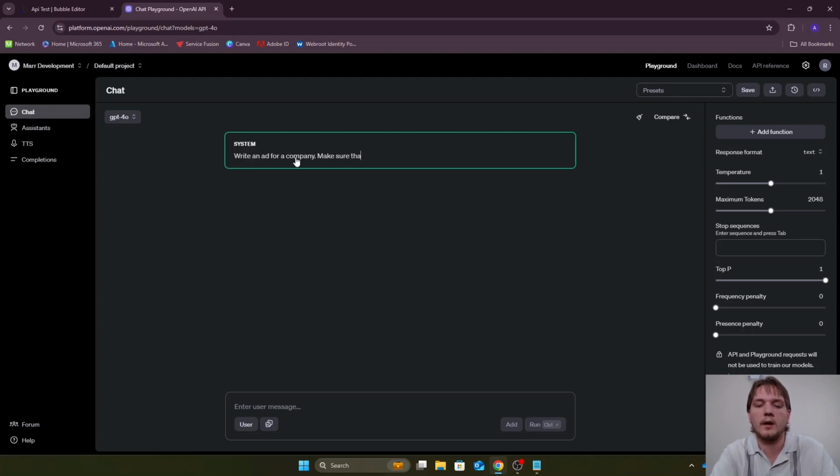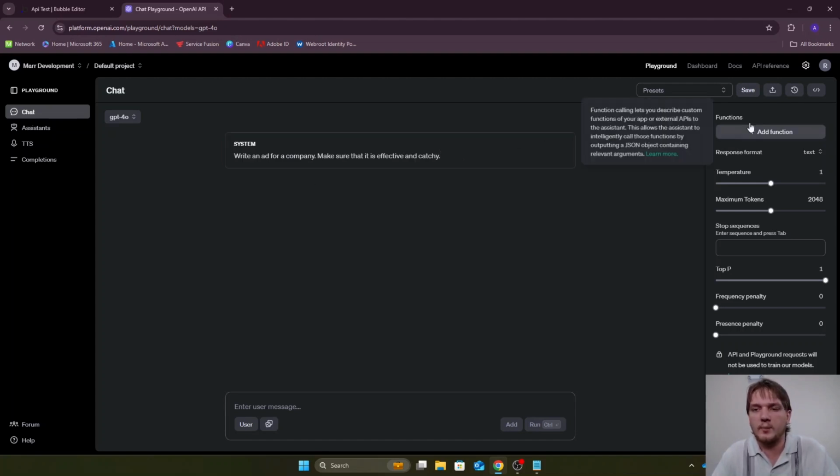Make sure that it is effective and catchy. So basically what this will do is whenever the user enters in the information, we'll have them enter in their company, for example, and it'll take that company and it'll just write an ad for it.